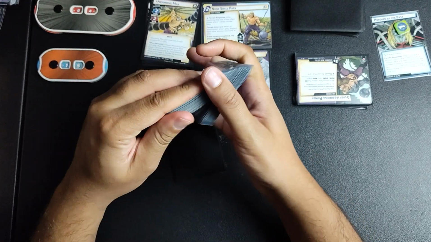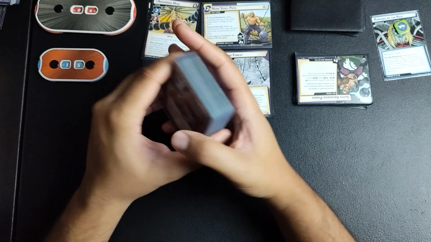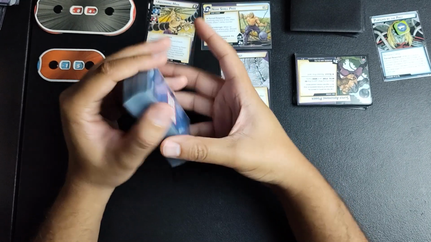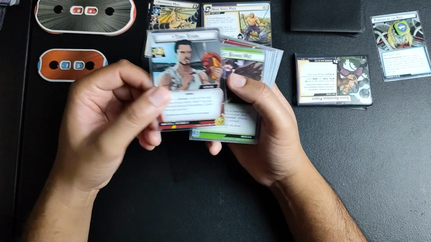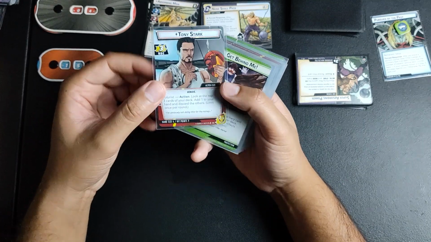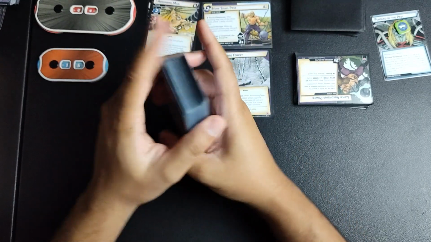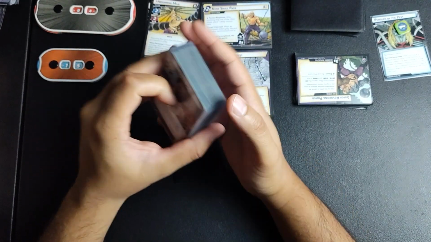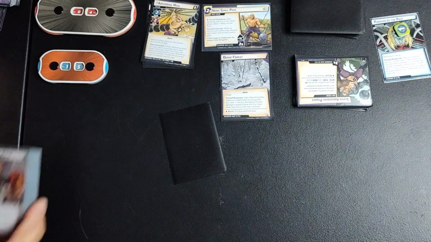It's probably one of my favorite decks. Again, Tony Stark is one of those heroes where you wouldn't assume that he's this good, but being able to look at the top 3 cards of your deck and add 1 to your hand and discard the others, you can get a double, syncs up with Digging Deep, and you just search your deck until you have everything you need. So it's a really good deck.